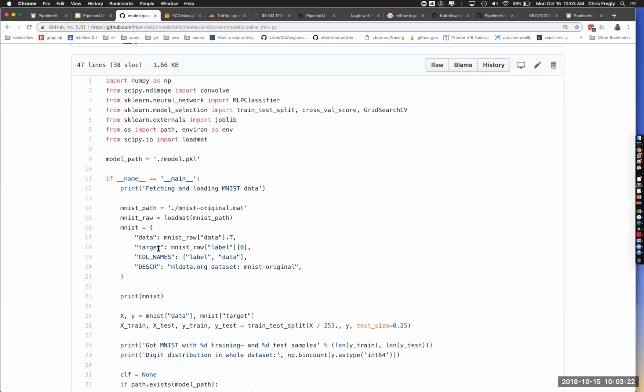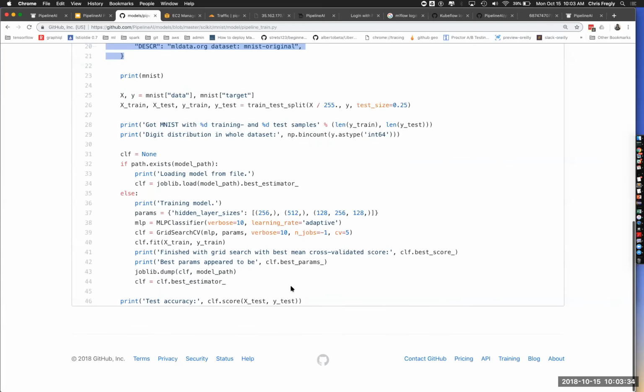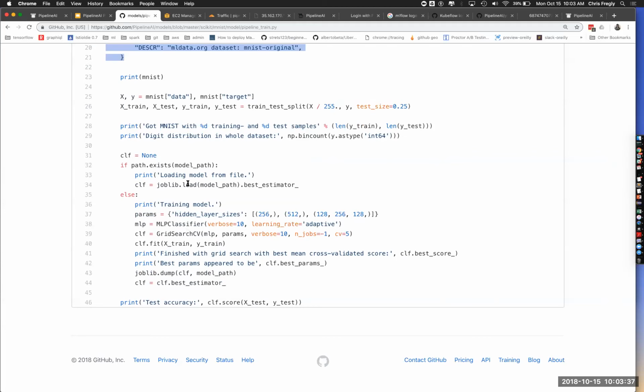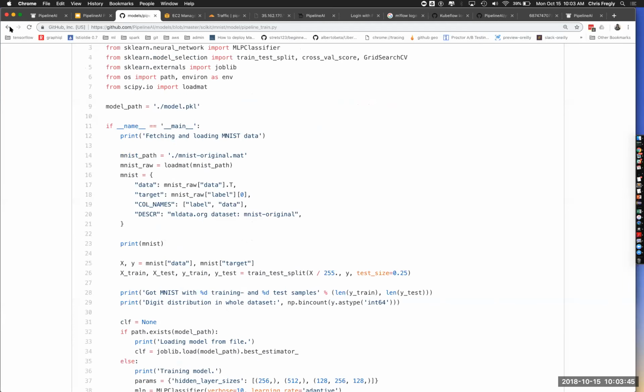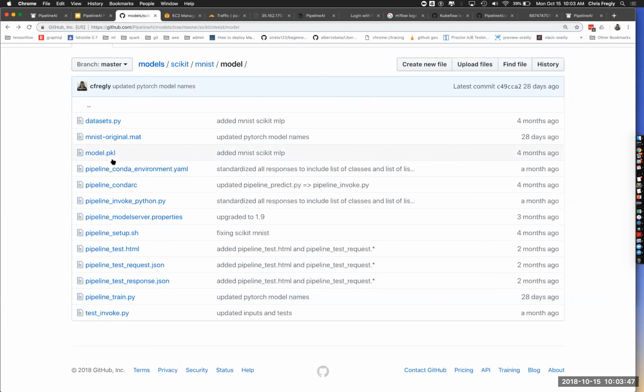Taking on the support for the training side is a much different skill set, though we're all capable of it because we spent the last ten years doing it. But our focus and our unique value add is on the post-training. Here we're actually doing, we should be pickling this off somewhere, joblib dump. And once that's dumped out, that ends up being this model.pkl.